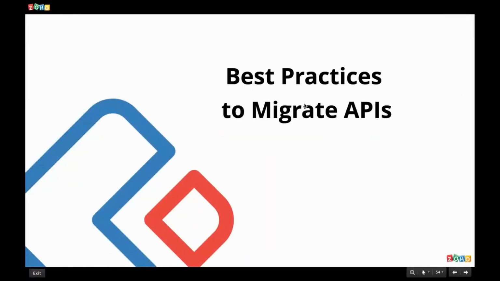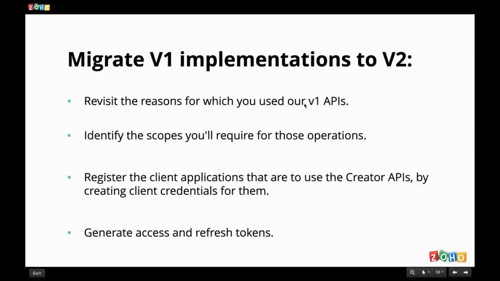Now let's move on with the migration part. For the migration, there are several important steps to follow. Try to check wherever you have used the V1 API within the current application. Then identify the scopes that are required in order to create the particular API request.